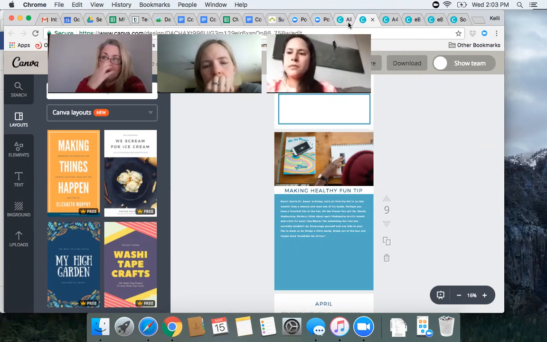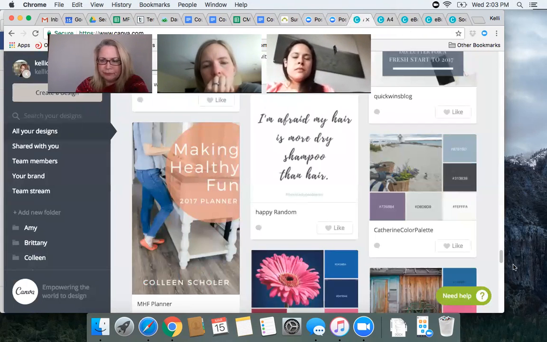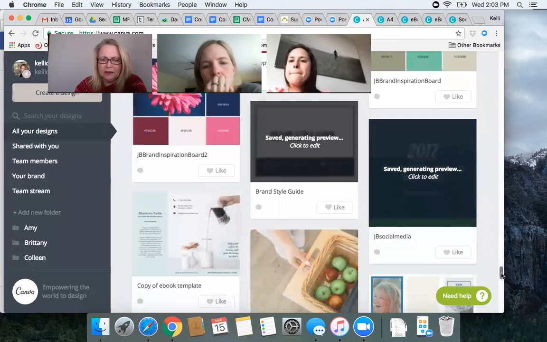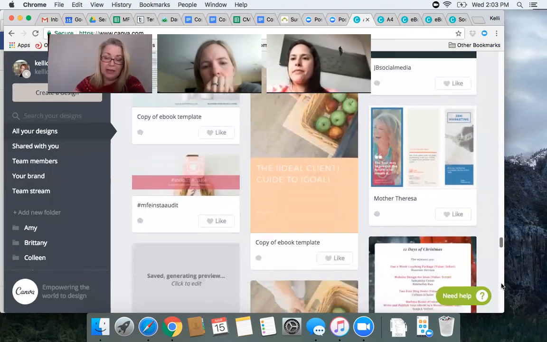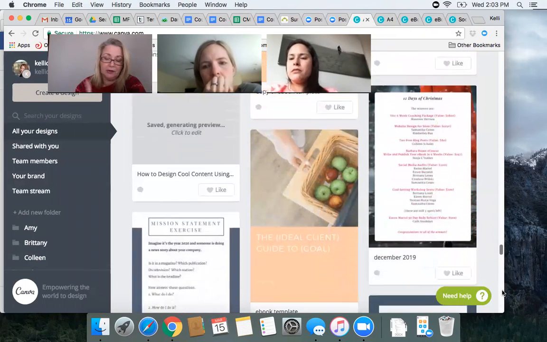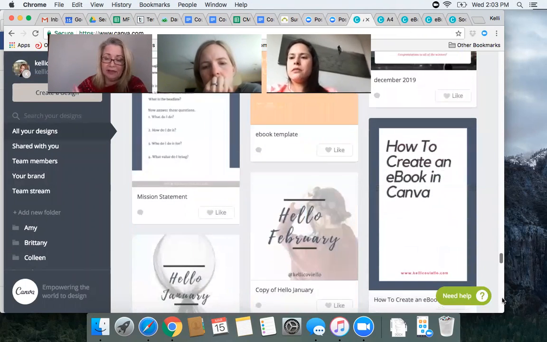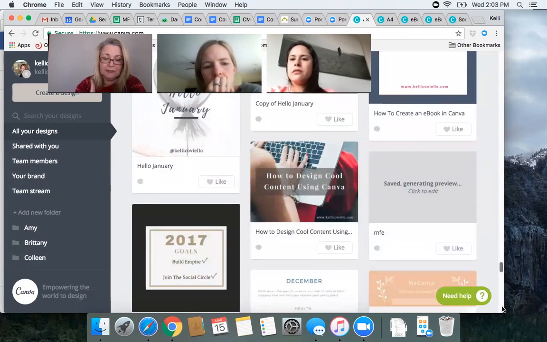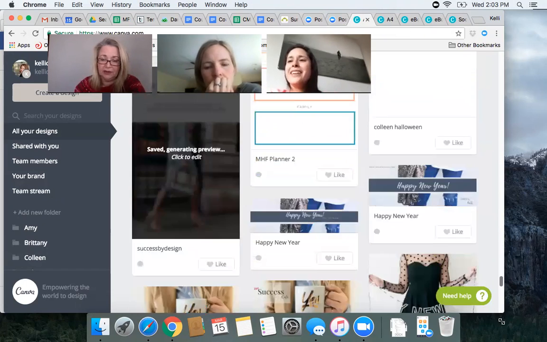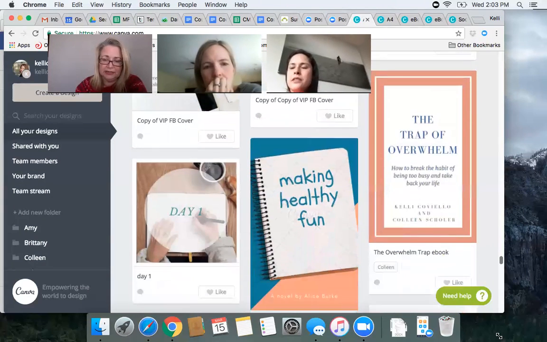You can do one-pagers for your lead magnet. Some people do infographics. I don't do them. I don't even know how to read them. I can't read an infographic. I can't follow it. Maybe I'm just looking at bad infographics, but I cannot for the life of me figure out what an infographic is trying to tell me.